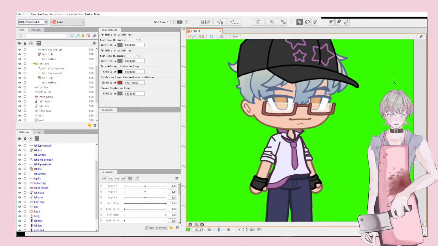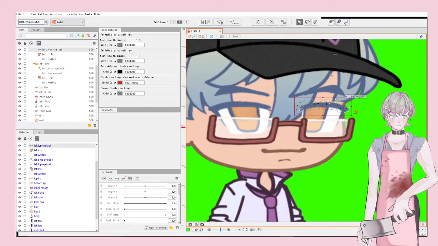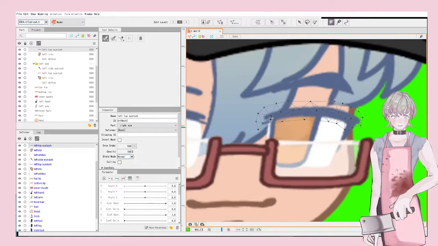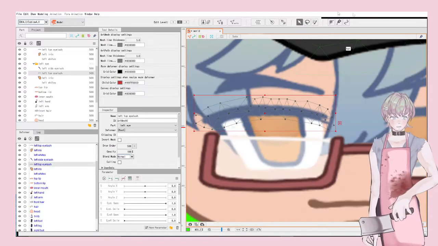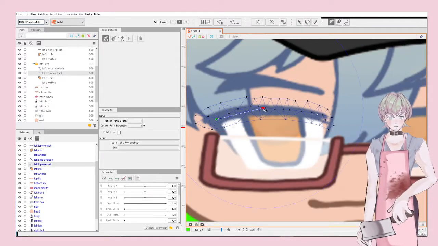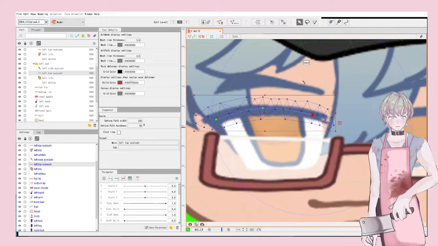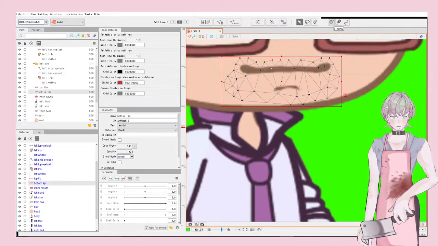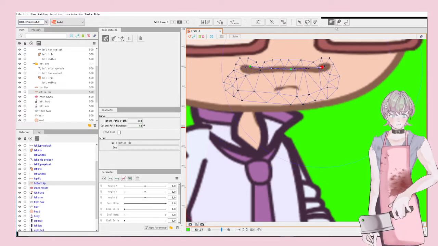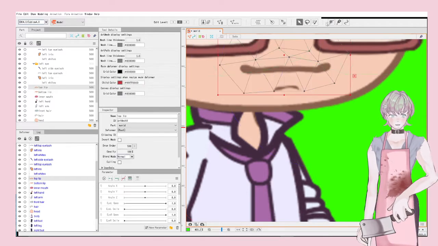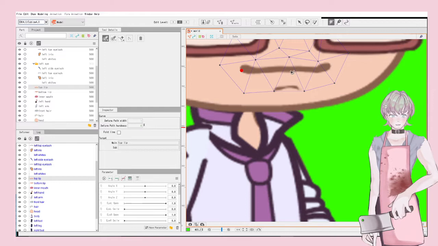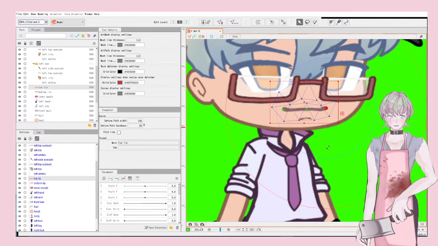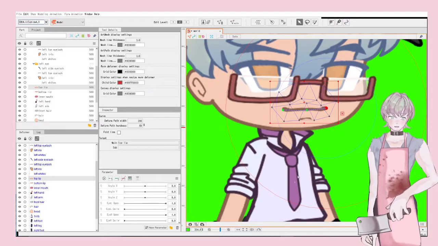So once you got that down, you'll want to set little path deformers on the eyes, so just use 3 points. You can add more if you want to. Same goes for the lips. Remember to save your file a lot, because sometimes Live2D crashes and you don't want to experience the pain of re-rigging a model.